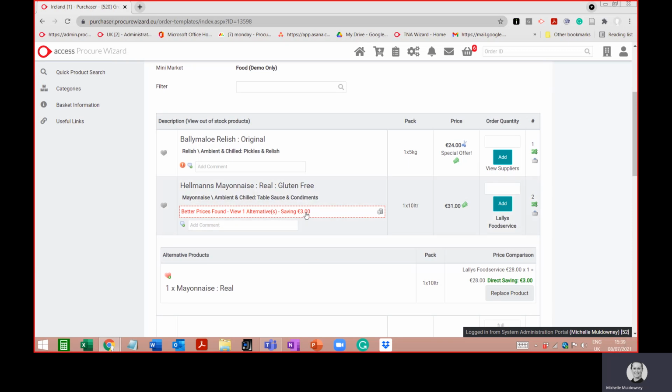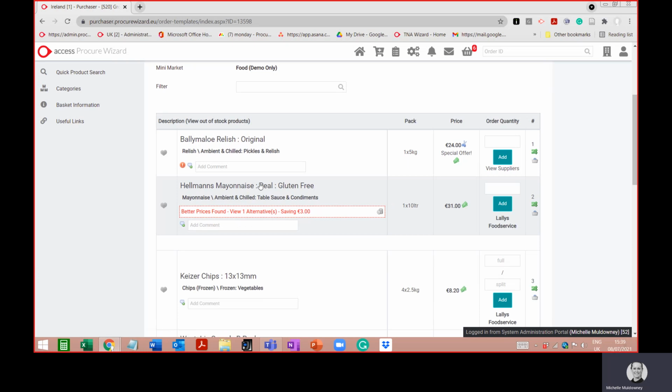And if you were to purchase 2 of these Hellmann's mayonnaise at €31 per 10 litre, that's going to cost you €62. However, maybe an alternative pops up in here because a supplier has posted Hellmann's mayonnaise two 10-litre buckets, and they might have a special price of €55.